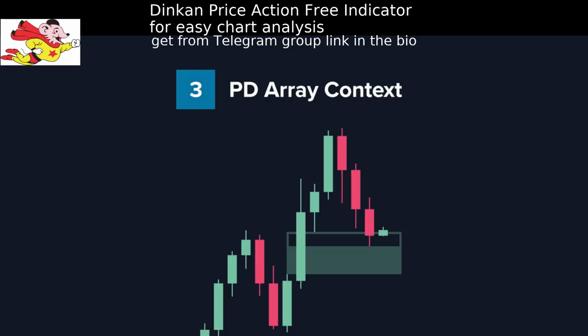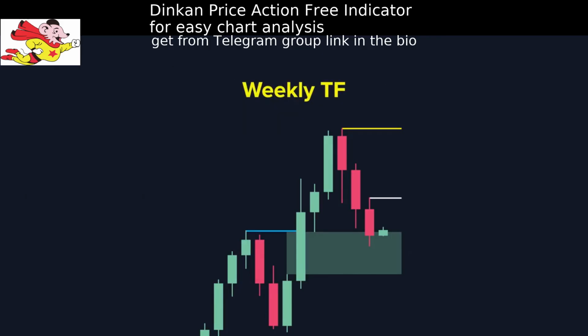So with this idea in mind, the narrative that we can lean towards is that the next immediate PD array that will be targeted is the previous candle's high, and then from here, the move will push up to attack the upper external range liquidity level. So with this analysis, we have established a bullish directional bias, which tells us that we should be looking for bullish setups to trade. But remember, this is still only the weekly time frame, which isn't the time frame that we want to use for actually entering our trades.